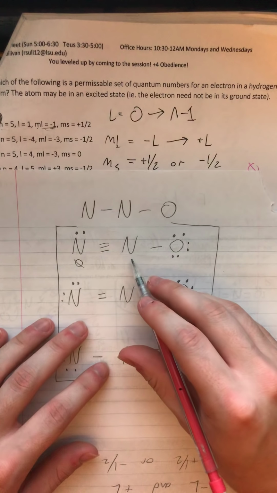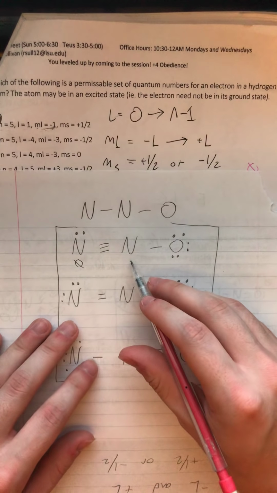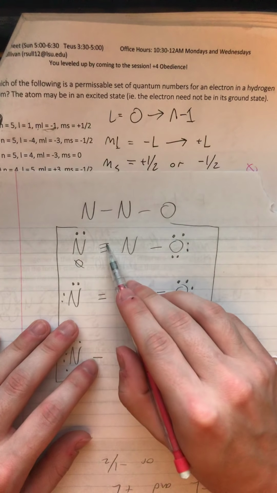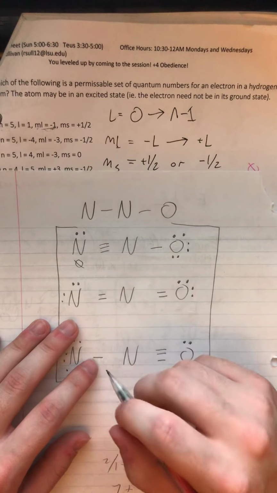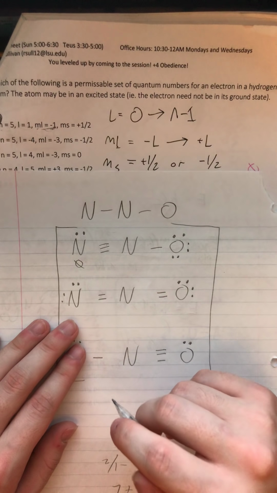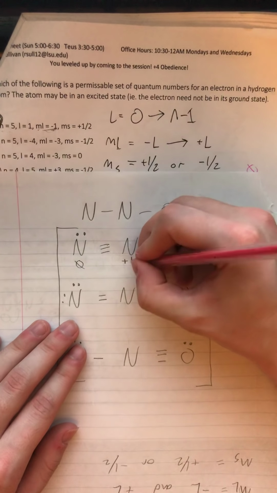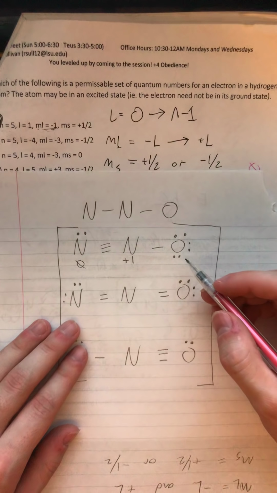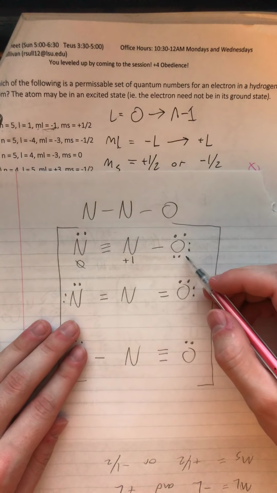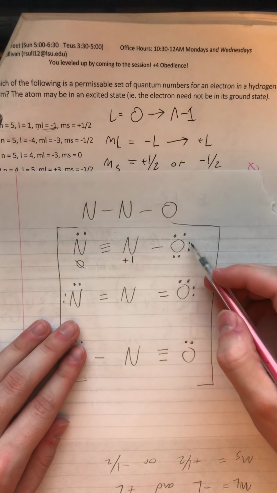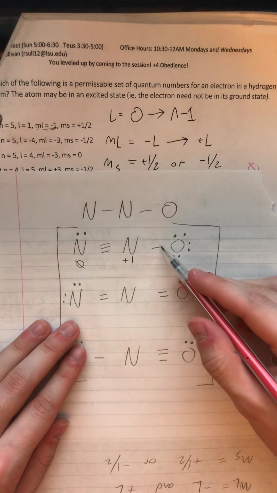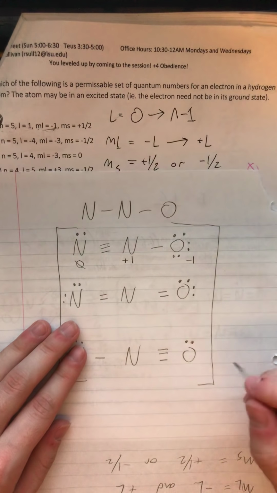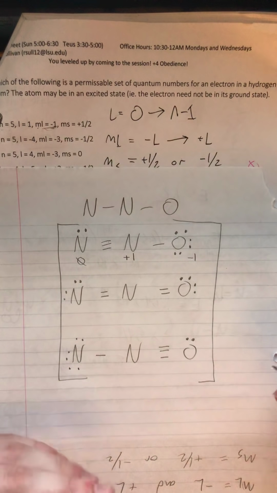So again, nitrogen wants to have 5 because it's supposed to have 5 valence electrons because it's in the 5th column. So this nitrogen here has 1, 2, 3, 4. So it's missing an electron. So if you're missing an electron, that makes you positive by 1. So then O in the 6th column has 6 valence electrons. So it wants to have 6, and it's got 1, 2, 3, 4, 5, 6, 7. So it has 1 more than it needs. So that makes it -1. If you have an excess of electrons, you're negative.